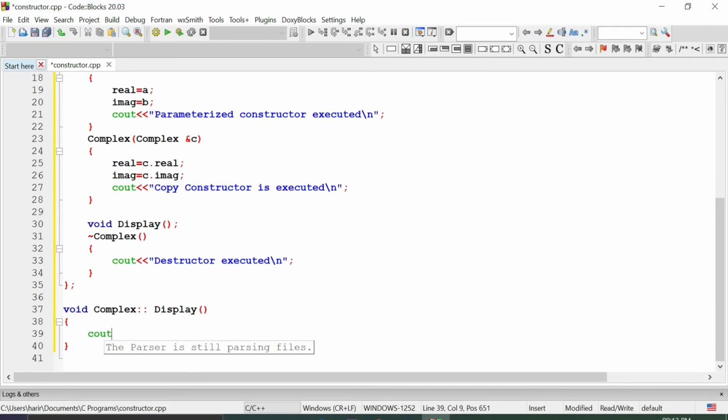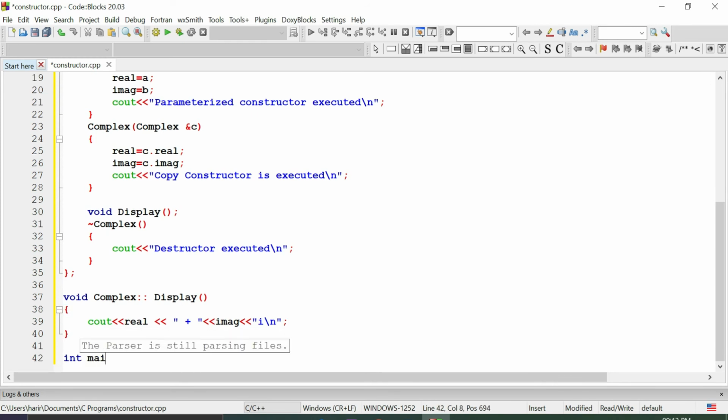Here we will display the complex number: I am going to display the real part, and then I'll mention it as plus i, then display the imaginary part, then I'll mention i. Okay, so our display function is ready now.